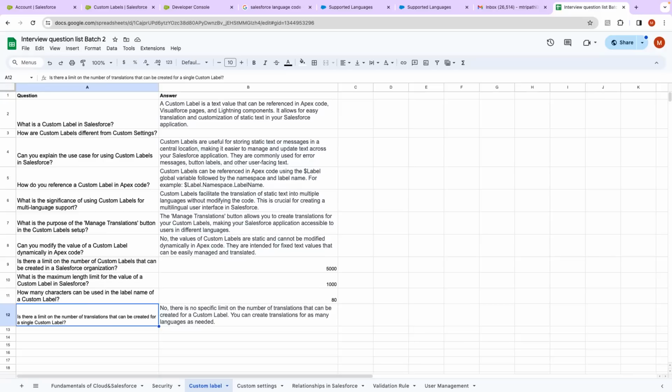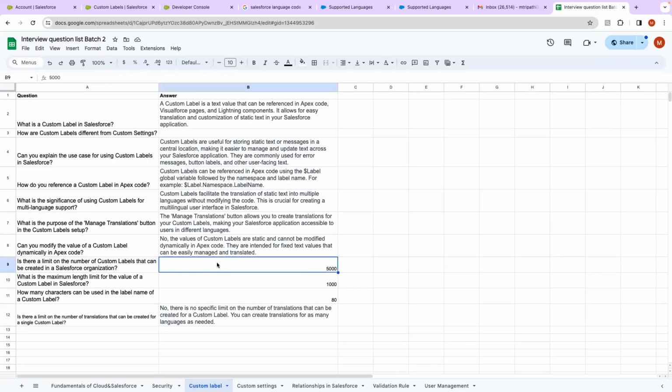Obviously, when it comes to asking Salesforce, 5,000 is way too much anyway. I have not seen any organization hitting the 5,000 custom label limit. But this is not a hard limit. We can ask Salesforce to increase it if you want to, but I don't think people are creating too many custom labels now. They prefer to use custom metadata and custom settings. But as Mudit is saying in chat, this is not a hard limit. We can ask Salesforce to increase this limit, but by default, you will get this in your org.